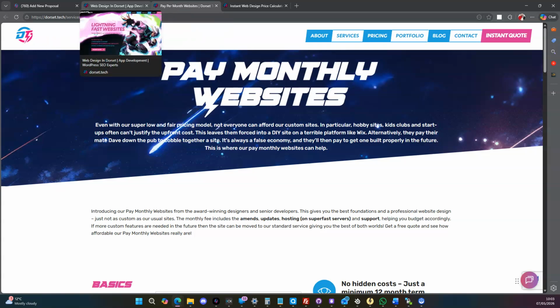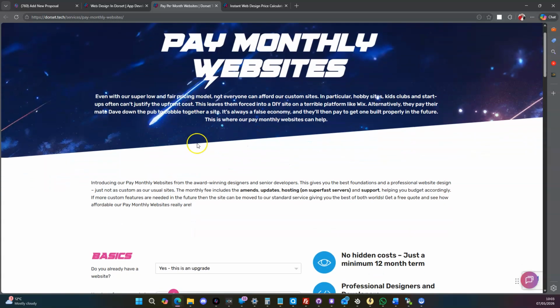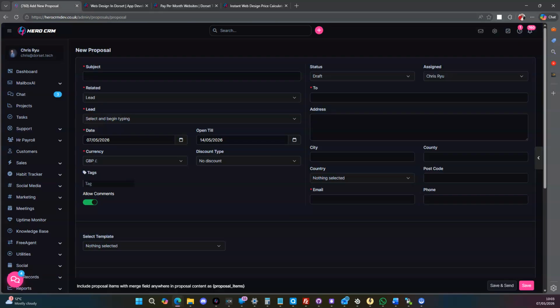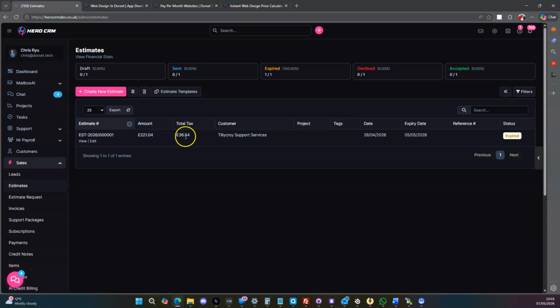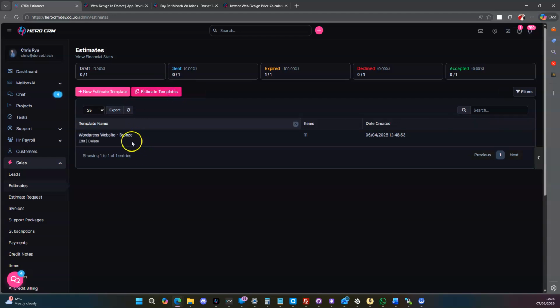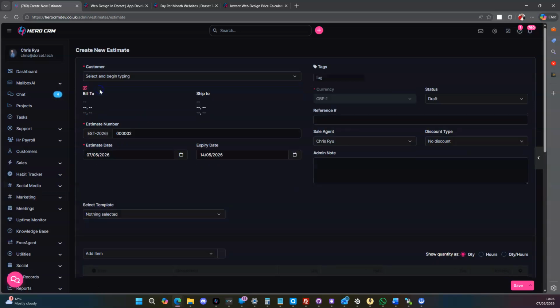For anything more custom, you would need to speak to one of the developers. So you would have to get the details together, speak to one of the developers, and they can estimate it. We then send these estimates to the customer. So there's two places in the system. So there's this estimates thing. So under sales estimates, I actually have one already typed out there. You can also set up templates. So if you send a similar estimate quite frequently, you can create templates. So I have one created already for a WordPress website. So if I create a new estimate here, I'll choose the customer. So let me use this one maybe.